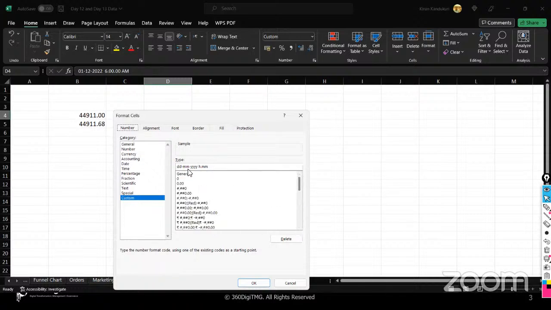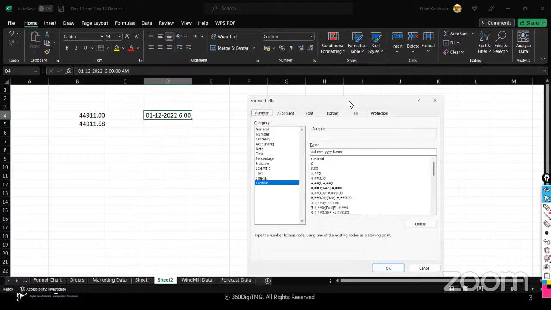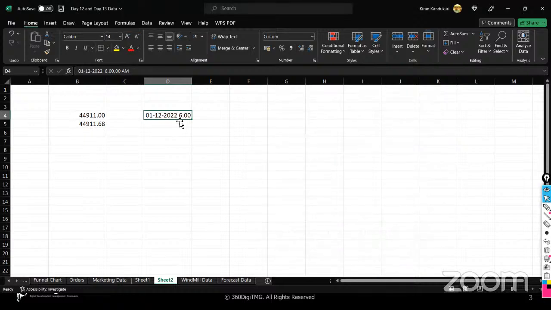It is taking DD, MM, YY and then hours and minutes. Day, month, year, hour and minute. Okay. So this is 6 a.m. All right. Now, if I take this and make it a number, 0.25. Why 0.25? 6 a.m. Isn't it? 1/4 of the day has passed because day starts midnight.